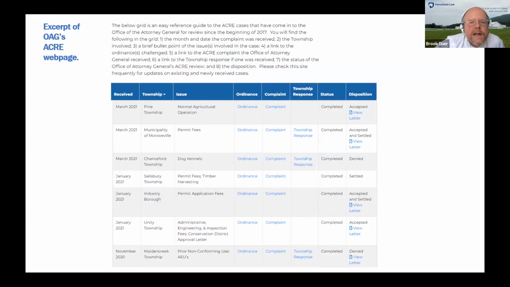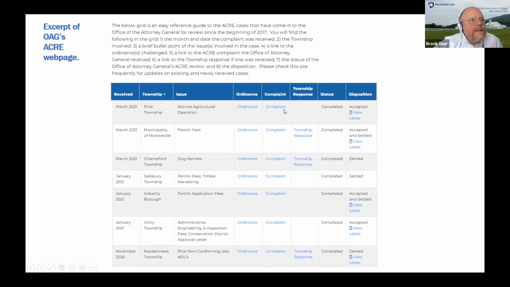Okay, this is what the website looks like today. It's very interesting. There is a table, and this is just the very top of it. There is a table that you can go through, and hopefully this isn't too small for you to see, but I'm going to move my cursor over here. There is the date that it's received, who is the government entity involved, basically what's the complaint in some very, very general terms. Then there's a copy of the ordinance that is being challenged, either written or as applied. And you can look at that. Sometimes they're incomplete because it's whatever the complainant may have sent in, but it gives you a general gist that you can start to begin to understand.